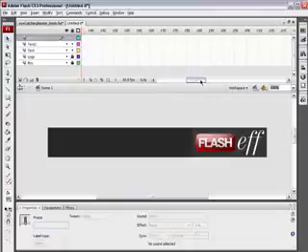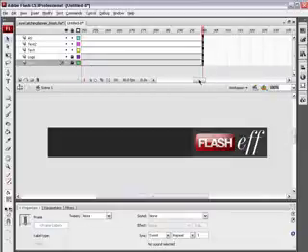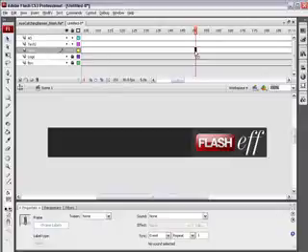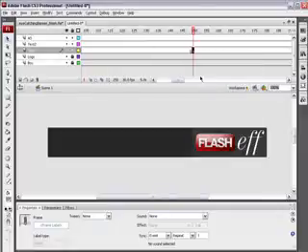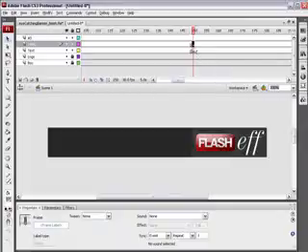Now we need 300 frames for this animation we're going to do, so come all the way out, find frame 300, click and drag all the way down, and right click and hit Insert Frame. Now go to frame 150 on the text 1 layer. You know it's frame 150 because it'll tell you right here in this little bottom info bar of the timeline. Right click and hit Insert Blank Keyframe. And up here on text layer 2, right click and hit Insert Keyframe. So there we go. We just inserted 2 blank keyframes right at frame 150.